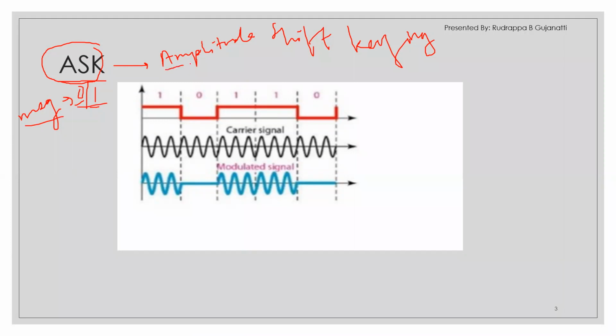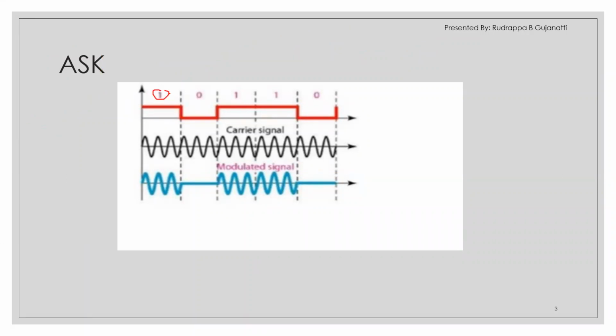Now, what does amplitude shift keying imply? Here we can see that this is the message signal. This is the message which is zeros and ones, and this is how it is represented in one of the formats. Say we'll consider it as non-return to zero, unipolar format. So here it will be like plus 5 volt or plus 1 volt, that is, this is logical high, this is logical low. So here we have zeros and ones in the message signal or the bit stream. And this is the carrier signal that we are considering, and the carrier signal frequency should satisfy the condition.